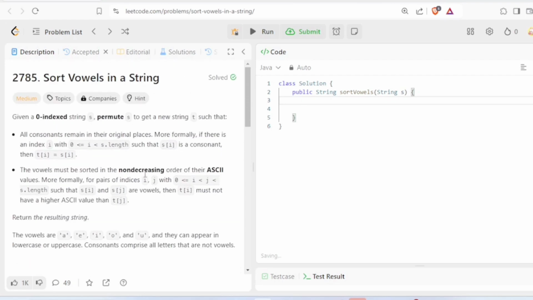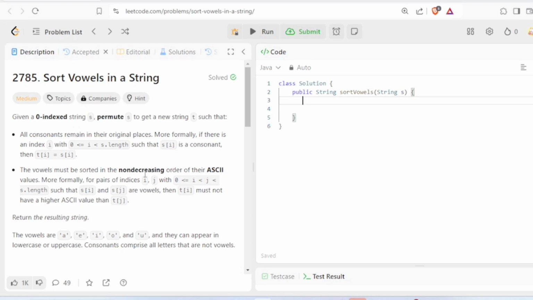So first thing first, I will solve this question in Java as expected, but you can understand the logic and implement the same in any language. I will solve this problem in the simplest way, and you can solve this problem in many other ways also, but in this video I'll explain the easiest way how you can solve this problem.